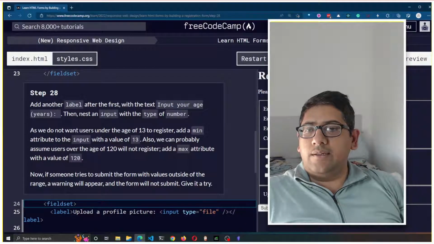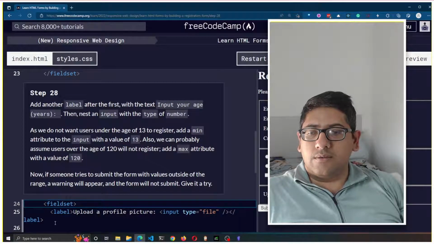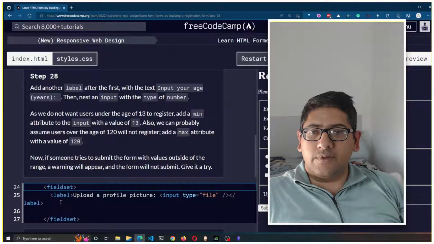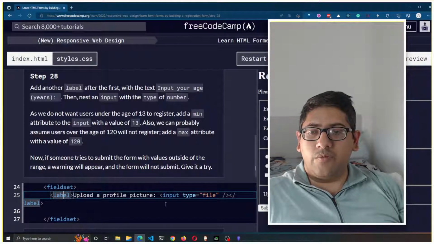Add another label after the first with the text input your age in years. Then nest an input within it with the type of number.